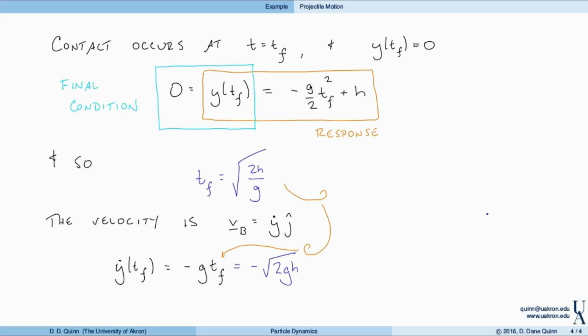So here we've seen a nice example of projectile motion. Admittedly a fairly simple problem. We've taken a ball and we've released it from rest at some height, and we've asked for the time required to hit the ground and the velocity when it does so. Again, an admittedly simple problem, but it's nice that we've taken the dynamic response that we solved for from the equations of motion and combined that with problem-specific information, in particular the height at which the ball hits the ground is equal to 0, and we've used that to solve for the required information. So that's it. We'll do some more complicated examples later, but let's always start off with a simple example first.